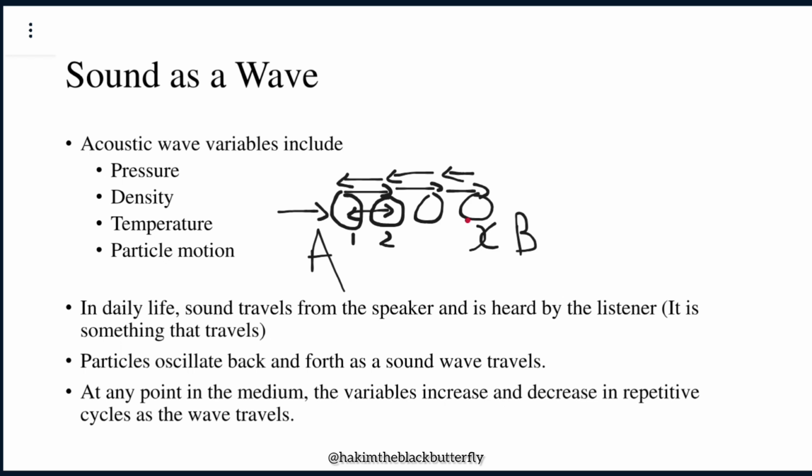So in daily life, sound travels from the speaker and is heard by the listener. It is something which moves or travels. So particles will keep on oscillating back and forth as sound waves are traversing through them. At any point in the medium, the variables increase and decrease in repetitive cycles as the wave travels.